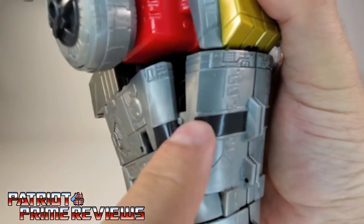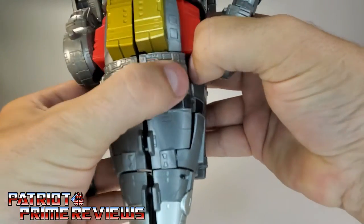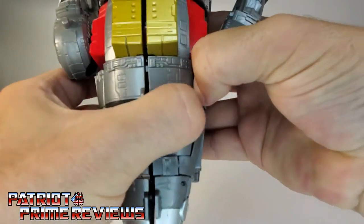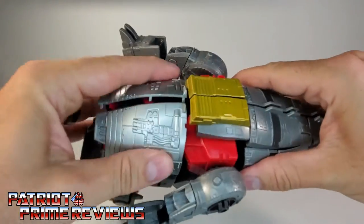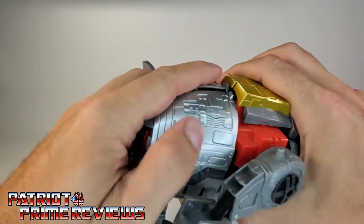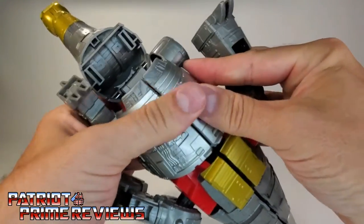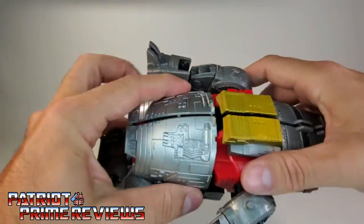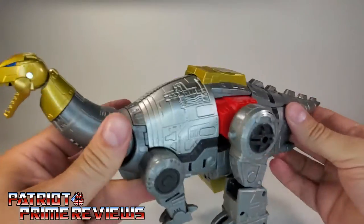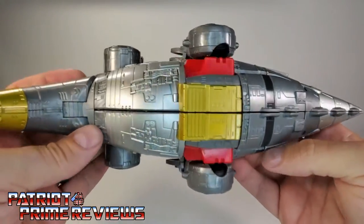You also want to make sure that the little tabs right here go in behind this section. The little holes and pegs will line up. Get your thumbnail in. Get those popped in. Chest popped together. Get this little gold section. I have transformed this guy so many times, and on camera, nothing is working. And now, once you have everything tabbed in, there you have Sludge in his Dino mode.